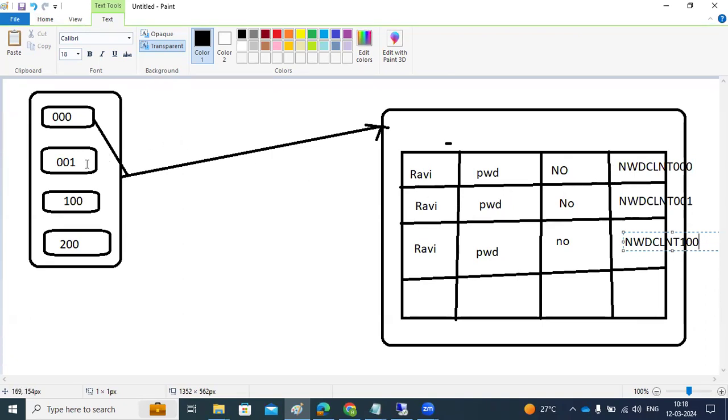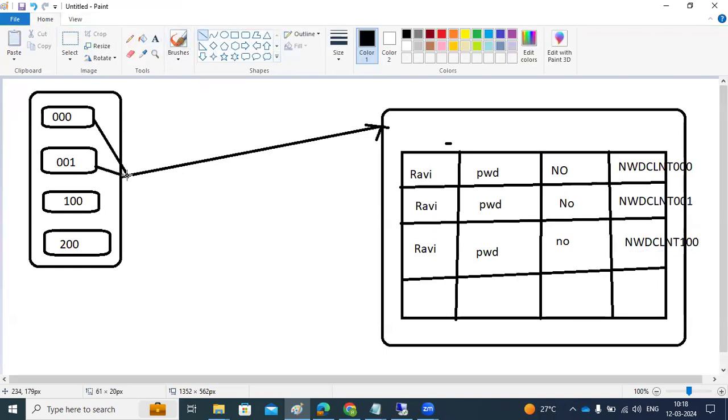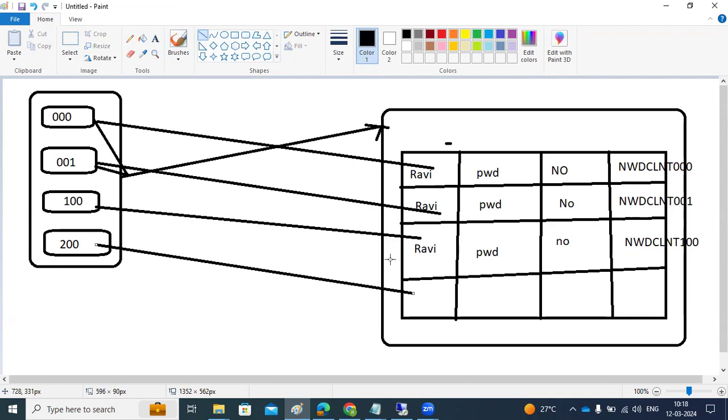But that is a different user. User management is different in each and every client. This is the 000 client entry, this is the 001 client entry, this is the 100 client entry, this is the 200 client entry, right? But only one table, and multiple entries are stored into the table level. So for data consistency, if you have the user here, you cannot access it from the 001 client. Only in the client where you have access do you have to log in, and you grab the data from the database level.